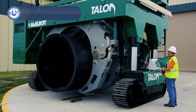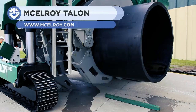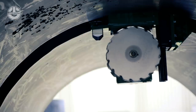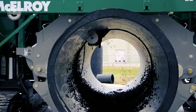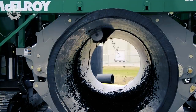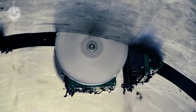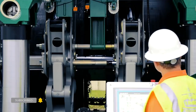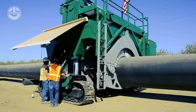The Talon 2000 has revolutionized the process of fusing large-diameter thermoplastic pipes. Its powerful jaws tightly grip a 78-inch diameter pipe, after which a facer unit fits the ends of the two lines together. Lastly, a heater fuses the attachment area by heating. The Talon 2000 is capable of lifting a pipe from the ground, positioning it, and moving it along the pipeline. In a nutshell, the Talon 2000 is quite a remarkable machine.